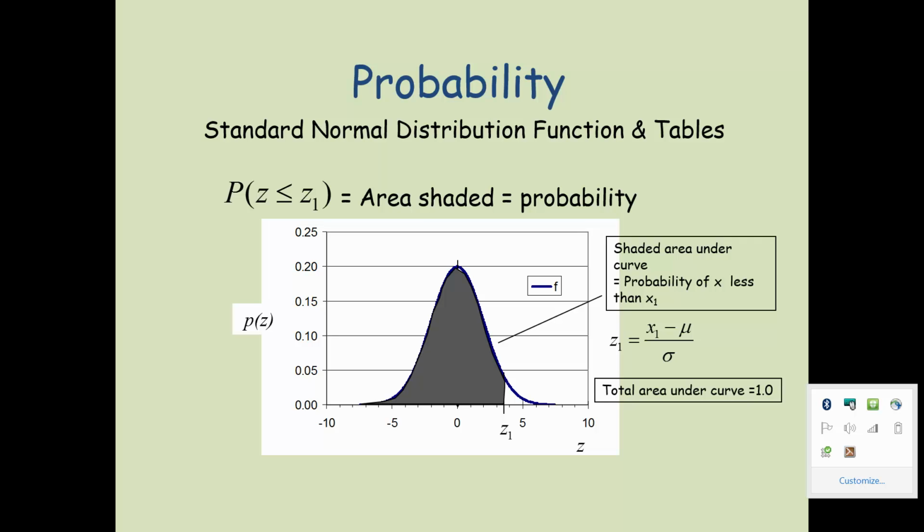Now, the definition of probability when it comes to probability distribution functions is illustrated in this graph. Here what we've got is p of z, where z is a random variable. In this case, maybe it's the normalized random variable. So we can imagine that we're working with x. We normalize it, and we end up with a normalized random variable, z. And we're plotting here p of z, the distribution of the values of z versus the value of z itself.